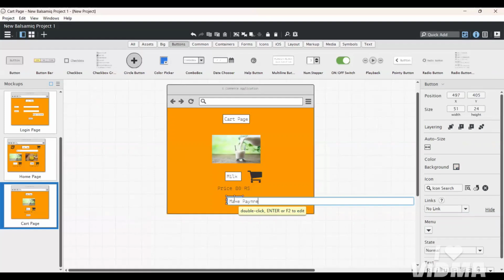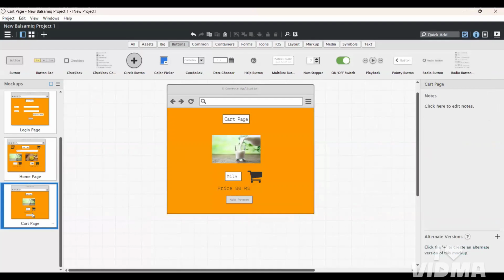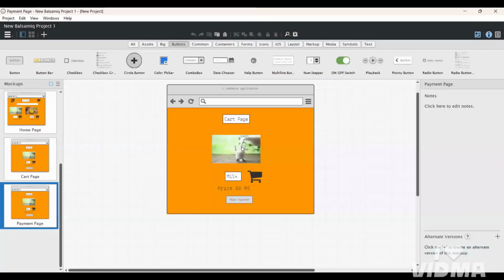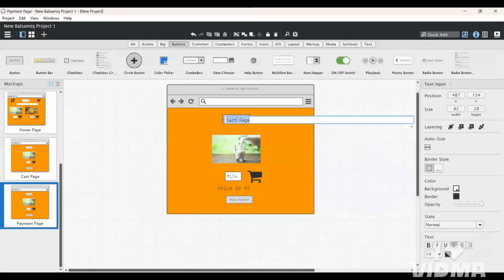Once you add into the cart, you are going to make a payment. So here I am adding another page. I'm just duplicating it. Here I'm writing payment page, renaming it as a payment page.